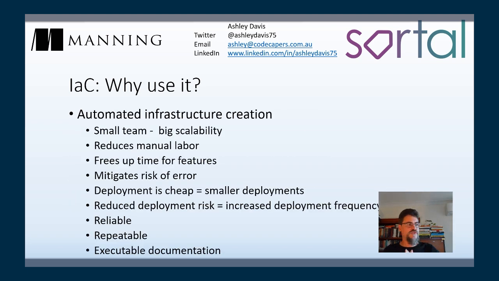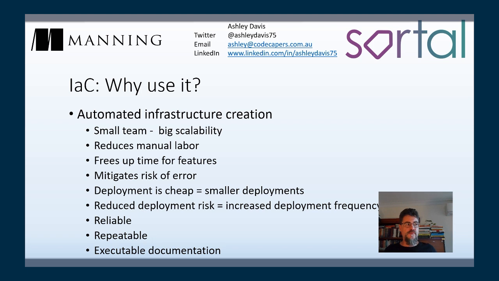Why should we use infrastructure as code? It's all about the automation. We're automating the creation and maintenance of our infrastructure, and that has many positive benefits. Automation can really empower a small team. It's what allows us to achieve big scalability with only a small workforce. It reduces the amount of manual work we must do, and this in turn frees up time for us to work on the features that are important to our customers.